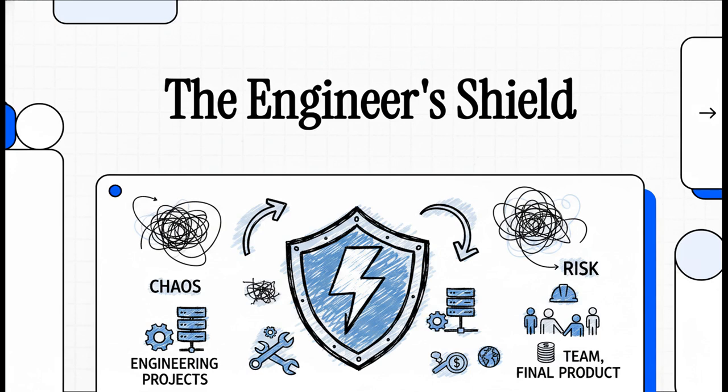If you're an engineering or technology student, you know for a fact that building the future isn't just about drafting incredible 3D models or writing elegant code, right? It is really about navigating the chaos of the real world. So today, we're going to forge what I like to call the engineer's shield. We're going to visualize exactly how to tame risk and uncertainty in your projects, all so you can protect your team, your resources, and of course, your final product.